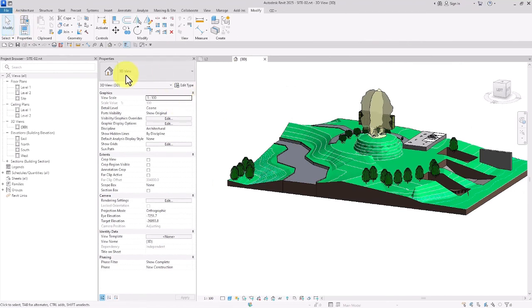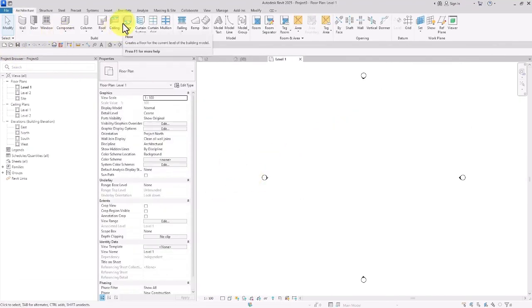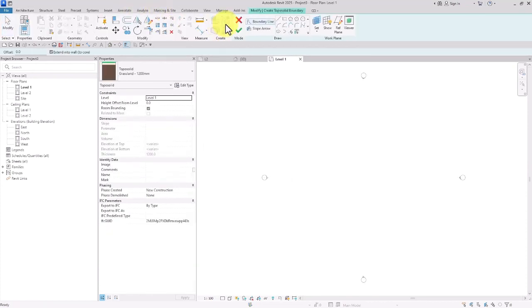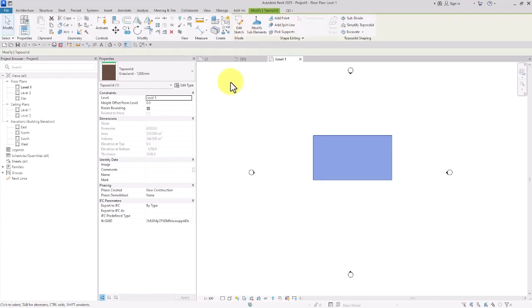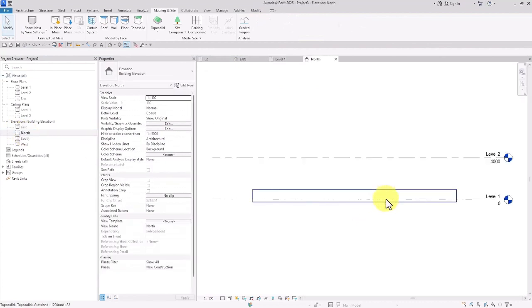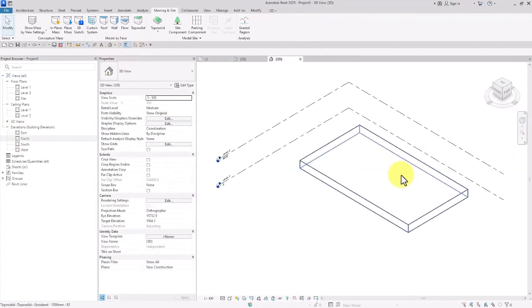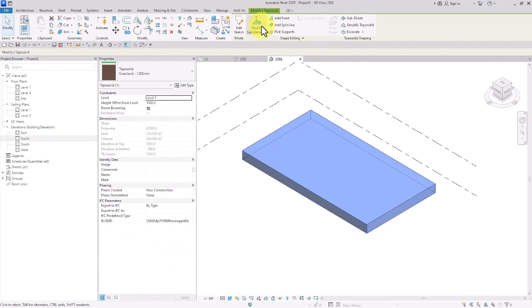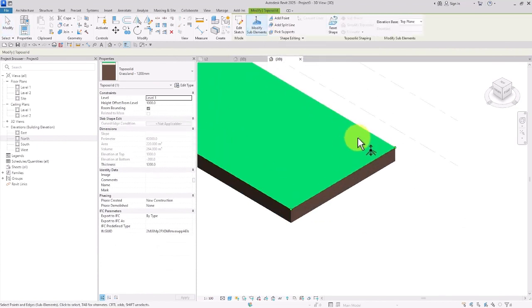Again, for further elaboration, I'm going to open up an empty template and then try to create a Topo solid here. Next thing that I'm going to do here is to move this Topo solid 1 meter above the first level. Like this. Now back to 3D view and select modify sub-element.